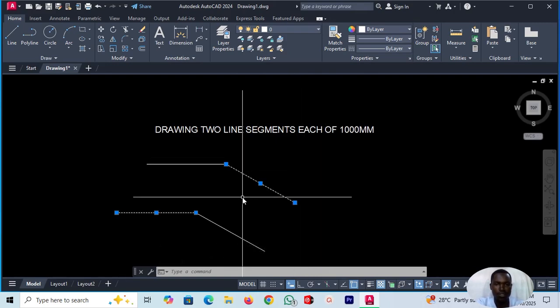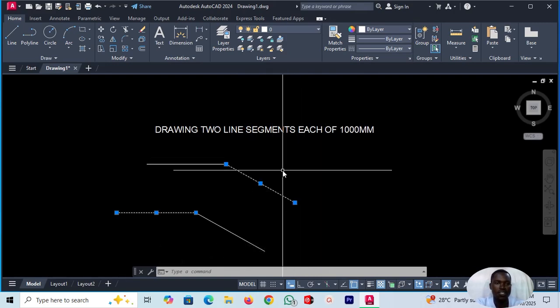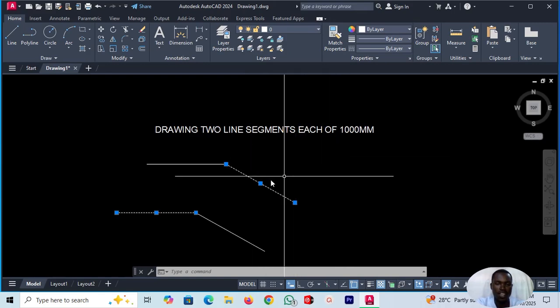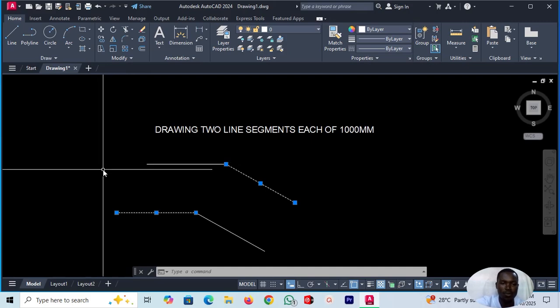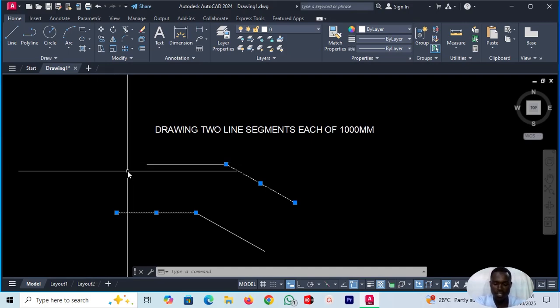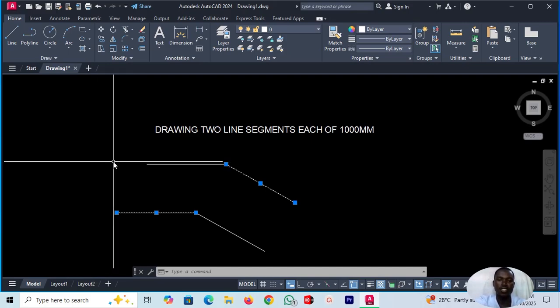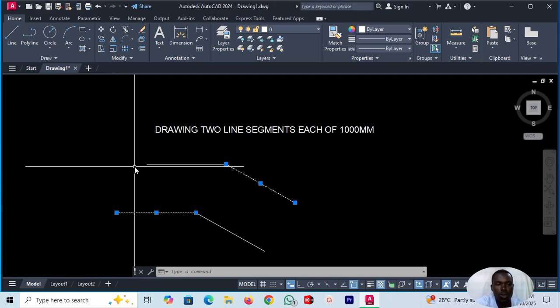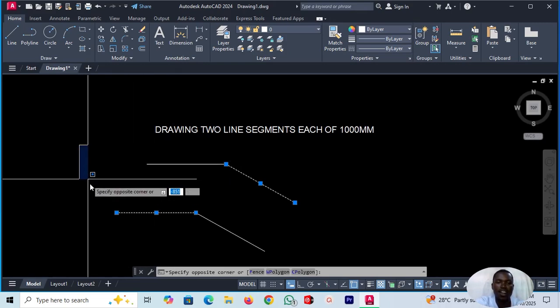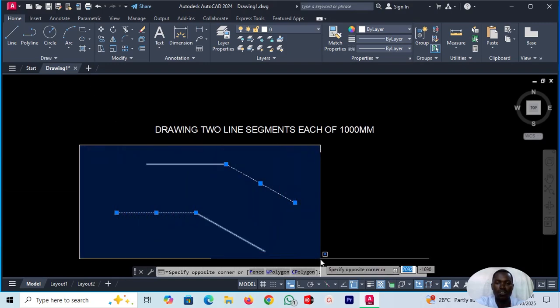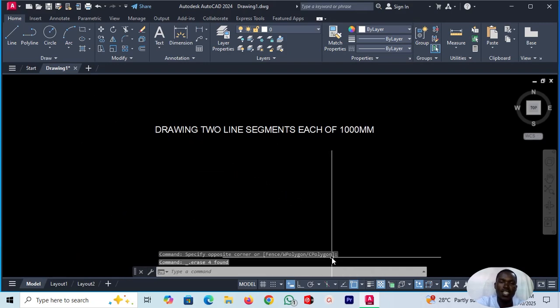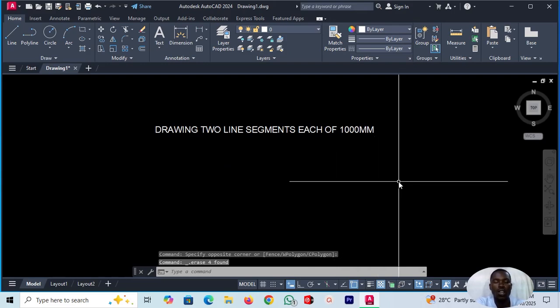The other thing I wanted to talk about is a polyline. I can't move here without talking about a polyline. A polyline is similar to a line, but the difference is that for a polyline, if we draw our two segments and we select the lines we have drawn, they will be considered as one line.